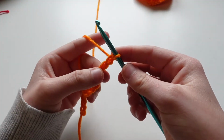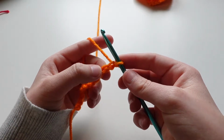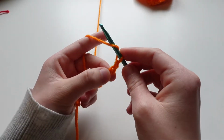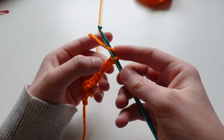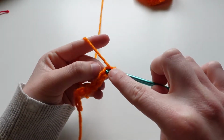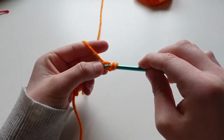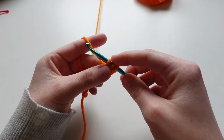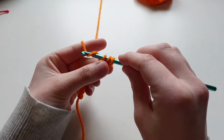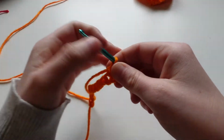When you have 11 chains, we're going to make 10 half double crochets. So our first one's going to be in the second chain from the hook. So to do a half double crochet, yarn over, and then you're going to insert your hook, skip that one, and go right into the second one, like so. Then yarn over and pull underneath through that loop. Then you're going to have 3 loops on your hook. Yarn over 1 more time, and you're going to turn your hook down as you pull through all 3 of those loops. And that is your first half double crochet.